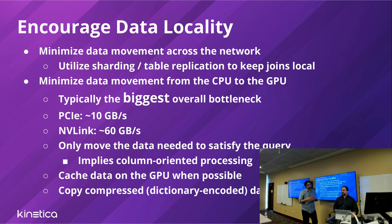For a classic snowflake schema, you have a massive fact table constantly growing and dimension tables that we'd recommend replicating. The dimension tables can be in the hundreds of millions but they're small enough to replicate without incurring the I/O penalty across the cluster. We want to minimize data movement both across the cluster and from CPU to GPU — as Nima mentioned, that's the biggest overall bottleneck. For x86, the PCIe bus achieves about 10 GB/s; for IBM Power with NVLink, about 60 GB/s.